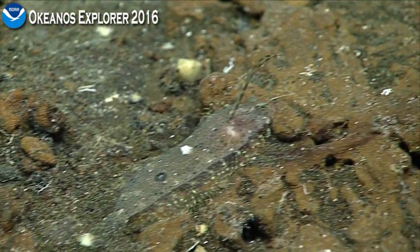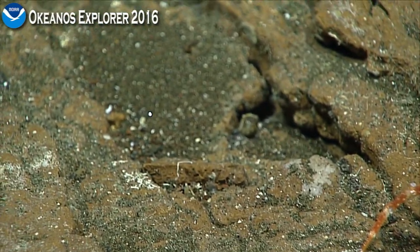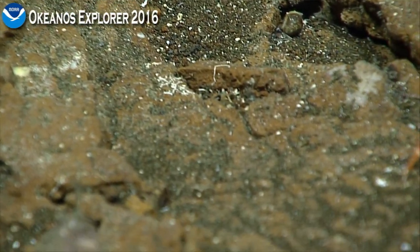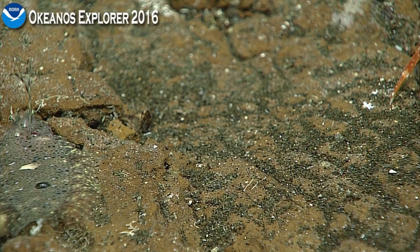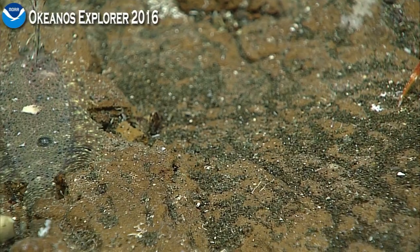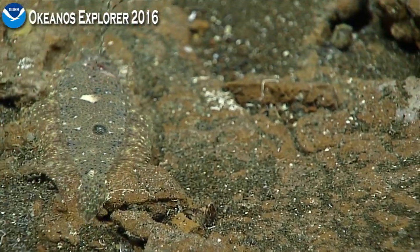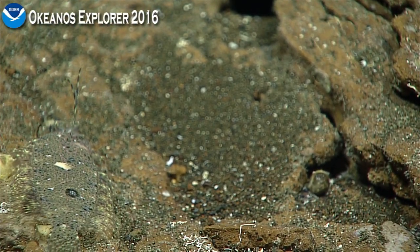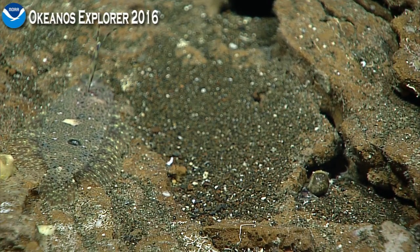Creep along kind of like a flatfish or a sea slug in the water, or a millipede or centipede on land. And he's certainly giving us a great view of that on the video with how these things literally walk along the bottom or creep along the bottom. So we're seeing this fish with the long fin rays, one fin ray sticking out in front of the eye and the mouth, and then the other one sticking up like a flag. I'll type in my guesses about this species.